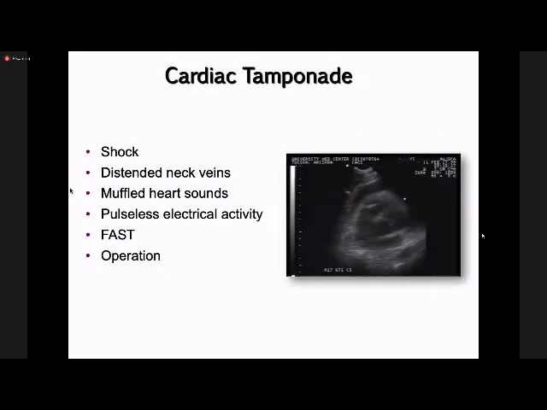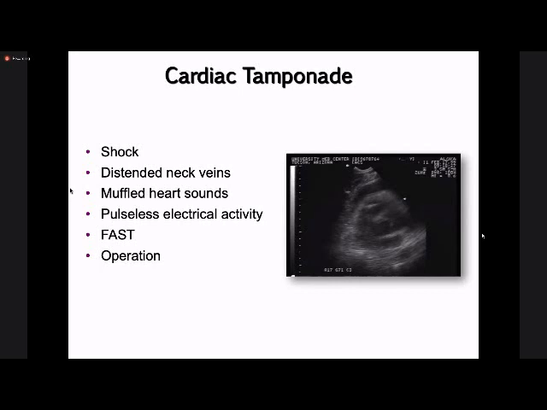Okay, cardiac tamponade. Cardiac tamponade is when there is blood inside the pericardial space. The issue here is there has been bleeding mainly from the epicardial or pericardial vessels. There is a small volume of blood, maybe 10 or 20 milliliters. But what it does is, every time the heart beats, it will pump less blood compared to a normal person. If a normal person can pump 50 or 60 milliliters of blood, this patient will pump 20 milliliters less, though the amount of blood in the pericardial space is very small.